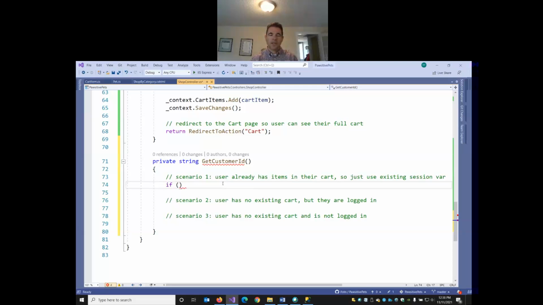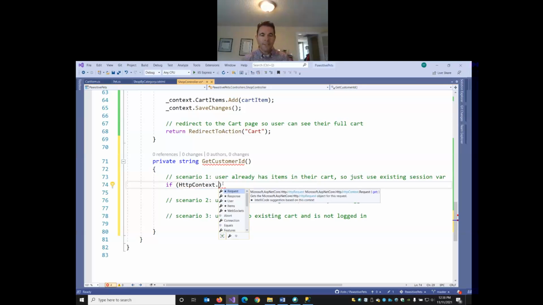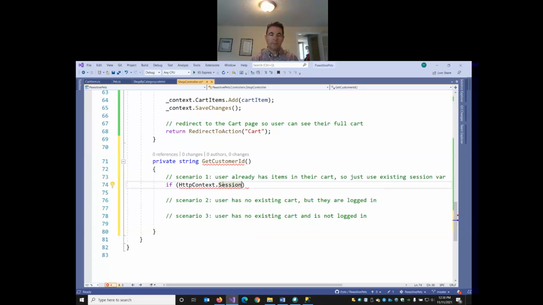So first we're going to check if, we're going to use the HTTP context class in .NET Core, because this is where we find the session object. And it has a method called getString.